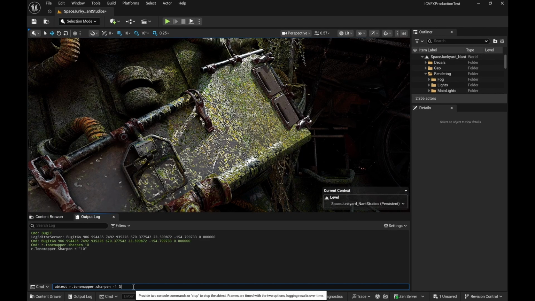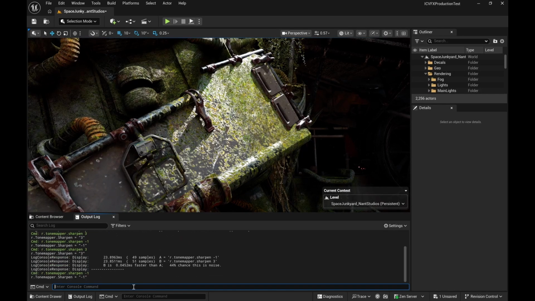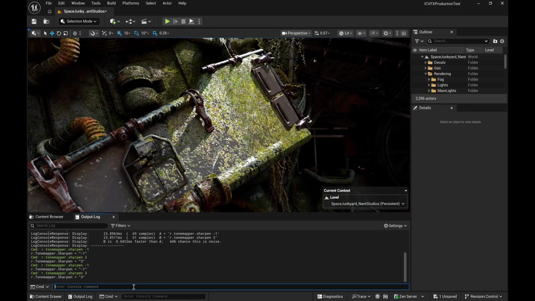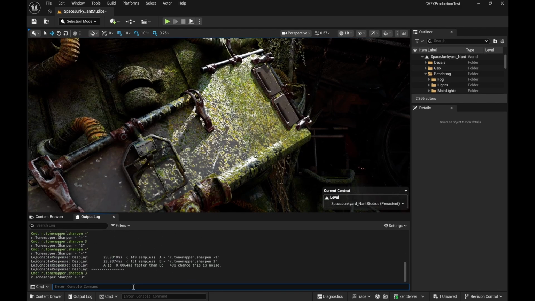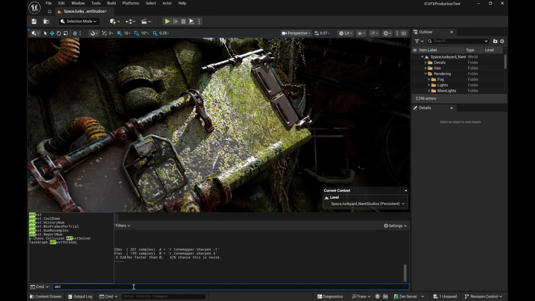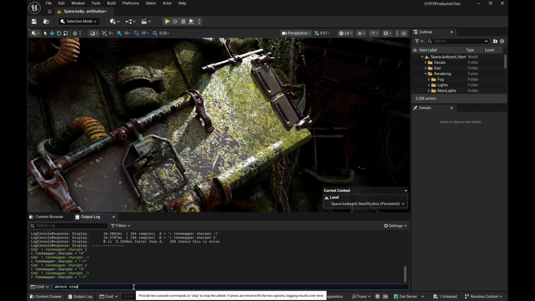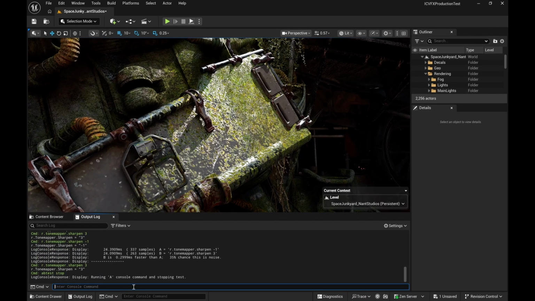So if I press enter now, our viewport will keep toggling between these options, which is really nice. And that shows us then what this is actually doing. And I can type the command AB test stop to turn this off. Now what will happen is it's going to leave you with that original state, and you can then go and dial in and set whichever one you think is the best for you.